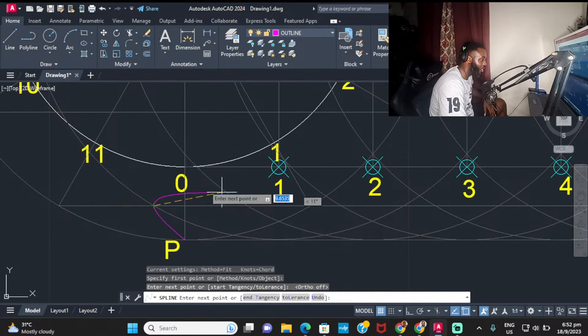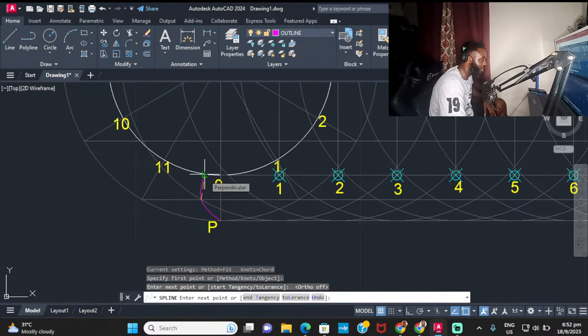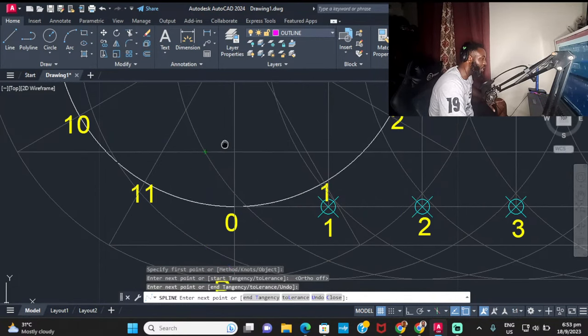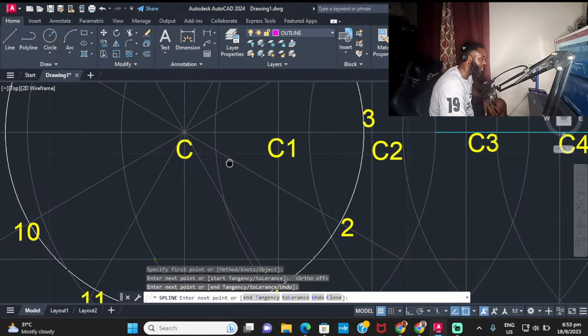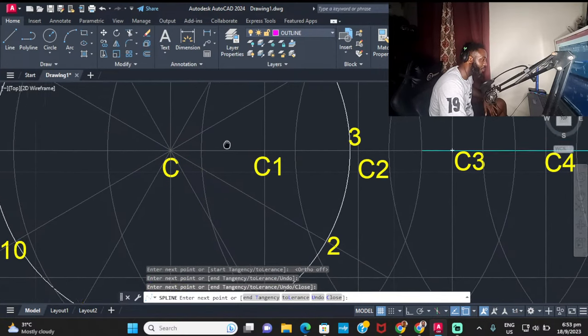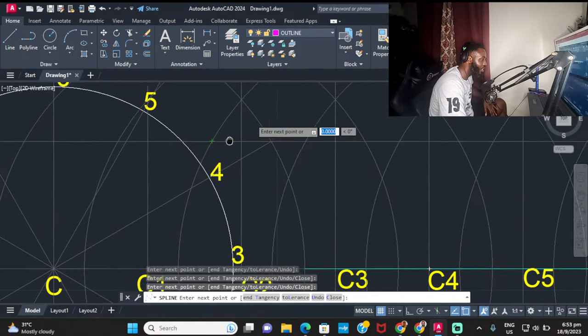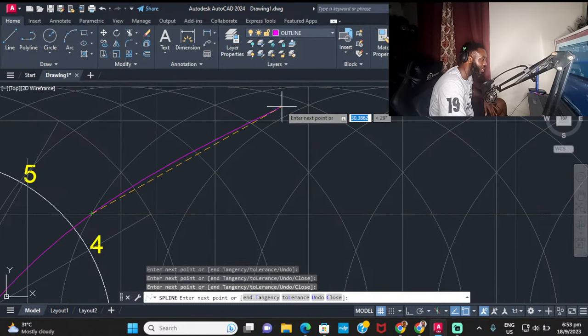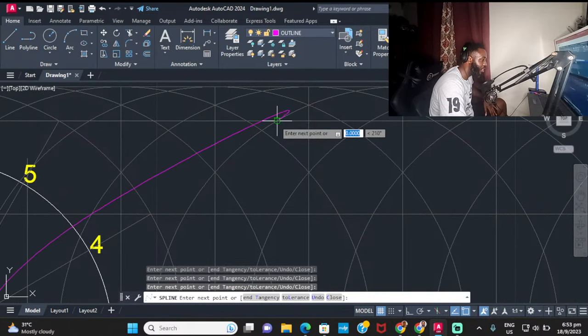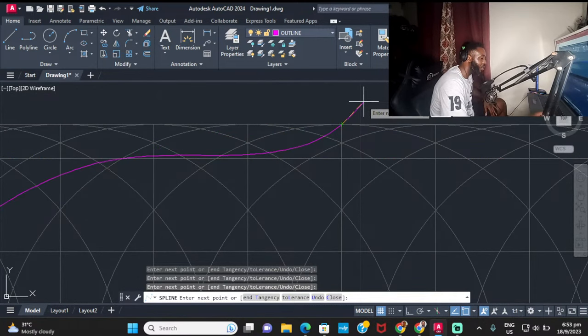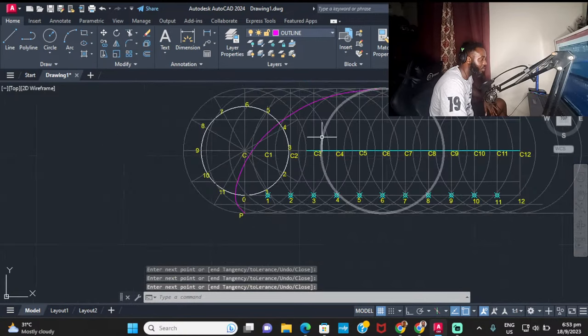Then circle two is here. Where's line two now? Where's line two? This is line from 10 and 2, so this is right here. So circle two, which is this circle here, cuts line two here. It might look confusing, but just look where the next circle cuts the next line. So this is where the next circle cuts the next line here, and then the next circle cuts the next line here, and then the next circle cuts the next line right here, and then the next circle cuts the next line right here. We can press enter. That is half of our trochoid.